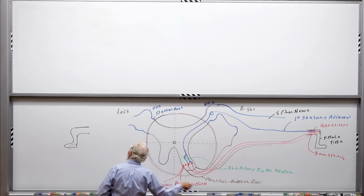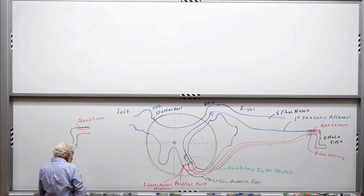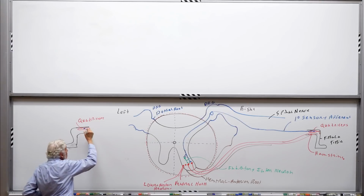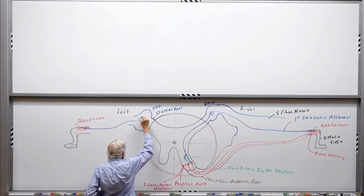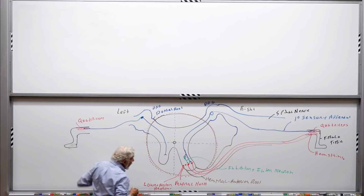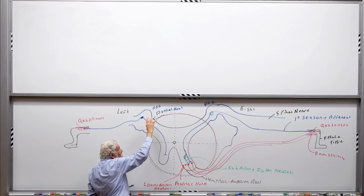I won't draw on all the detail, but recognize that this is the quadriceps. And the quadricep on this left side will contain the stretch receptor neurons, the endings of the stretch receptor neurons in those we call muscle spindles. And this neuron will then send a process into the dorsal root ganglion. So this is all one neuron. And this other extension of the neuron goes into the central nervous system, goes into the gray matter of the spinal cord, goes down into the ventral horn. So the cell body's in the dorsal ganglion. It extends the short segment into the dorsal root.